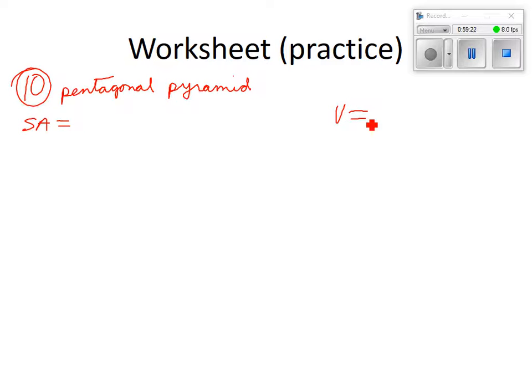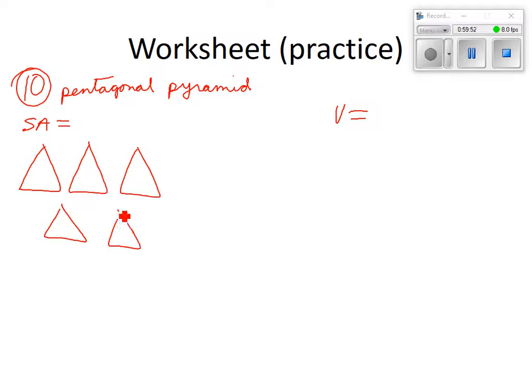Do we have a formula for a pentagonal pyramid for surface area? Look on your formulas worksheet. There's not one? What do you have to do? Find all the shapes. You've got to find the area of each face and add them all up. What faces are we going to have on this one? 5 triangles. Now, what do we know about those 5 triangles? They're all the same in this case because the pentagon is regular. So we got 5 triangles. What other shape? Pentagon.